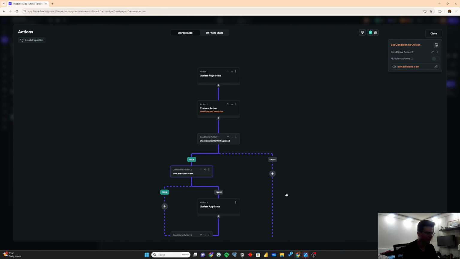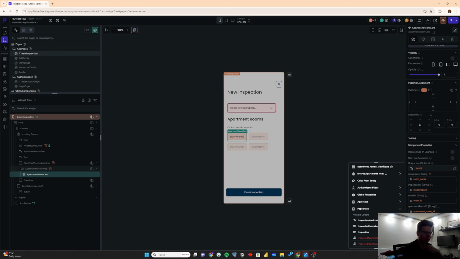In order to do this, we should do the following. We should go to the page state, and we should check in inspected apartment rooms list. As you remember, it is a list of IDs of inspected rooms, and this list will be appended with new values once we finish inspection of a room.